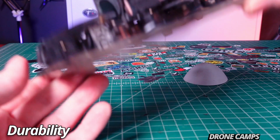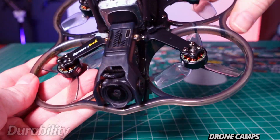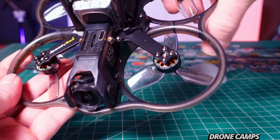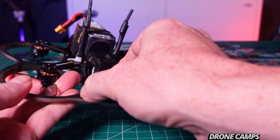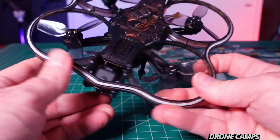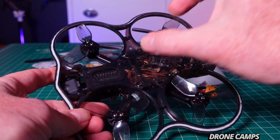And as far as durability goes, I did hit a couple things out there. It just kind of bounced off and kept flying. This frame seems to be like a super hard injection molded polycarbonate type of frame. It's the same material as whatever this front piece here is for the O3 enclosure. And on the bottom, we also have a removable plate, held by 4 M2 bolts. This bottom plate comes off.